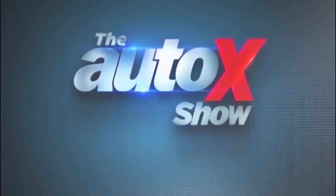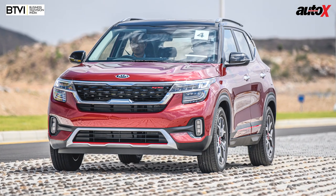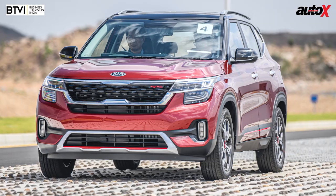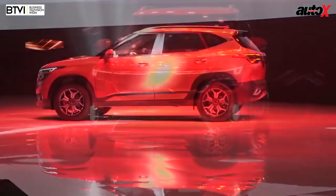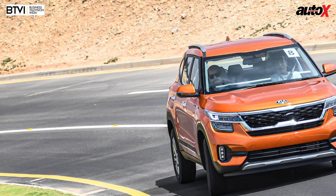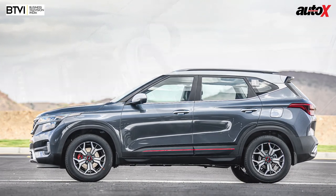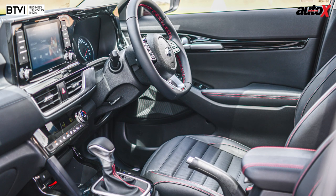Don't go anywhere, because when we come back we bring you the lowdown on the impending Bharat Stage 6 emission standards. Welcome back to the AutoX show. Hyundai's sister brand Kia is finally ready to launch its first model in the Indian market. The Kia Seltos SUV is already available for pre-bookings at Kia dealerships across the country, with prices to be announced in the third week of August. It'll come with three BS6-ready engine options: a 1.5 naturally aspirated petrol, a 1.5 turbo diesel, and a 1.4 turbo petrol, all with a range of transmission options. It'll be connected, and offer first-in-class features like an eight-speaker Bose sound system, head-up display, and various driving modes. Stay tuned for a full review. Here's Ishan with the lowdown on exactly how BS6 works.